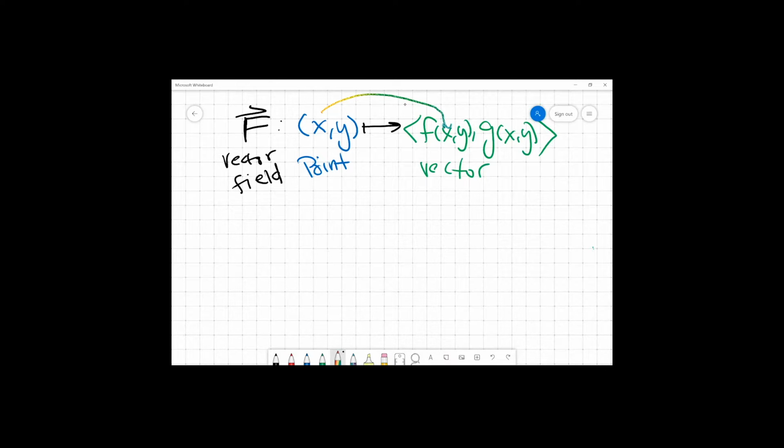What I found to be helpful is to just not think about it too hard. Take my x value in the point and just plug it into the vector. Wherever I see an x, I just replace that with the number that's the x value of the point. Likewise, do the same thing with y. Wherever you see y in the expression of the vector, replace it with the y value given in the point. It takes getting used to, and it's worth repeating, that the x component of the vector, f, depends both on the x value of the point and the y value of the point. Likewise, so does the y component of the vector, g.